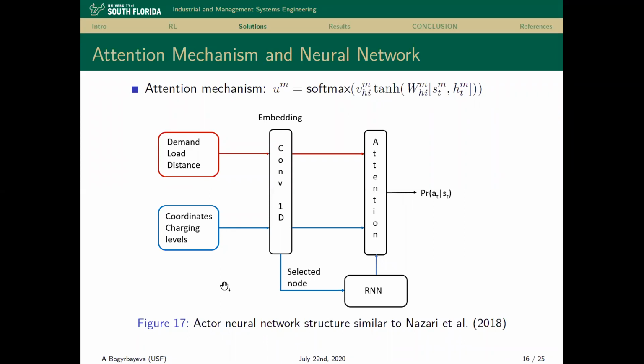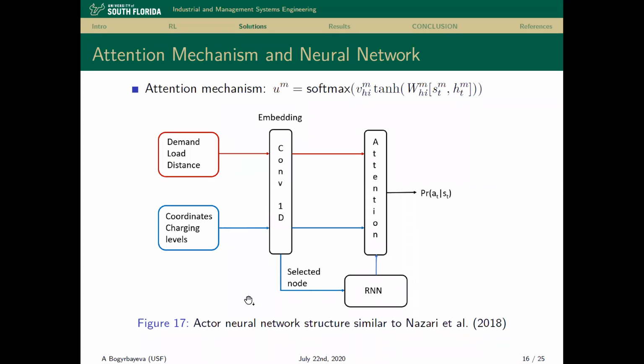So if you look at the general view of the architecture, it consists of an encoder, or we call it embedding. Basically, we are taking some graph representation, its dynamic elements and static elements, passing them through a one-dimensional convolutional layer, which is going to represent the graph in a higher dimension. And we are only selecting the current selected node and passing only that information to the RNN. We are not passing the whole graph to the RNN.